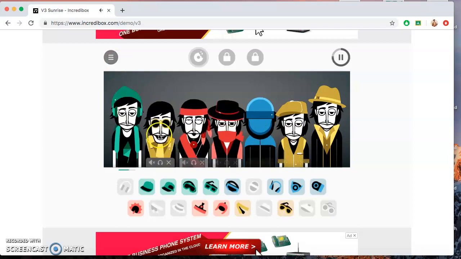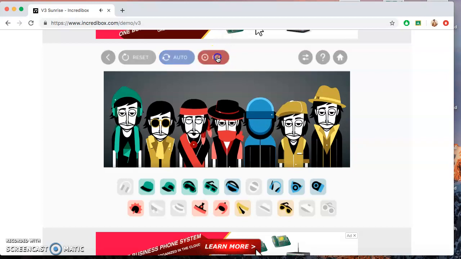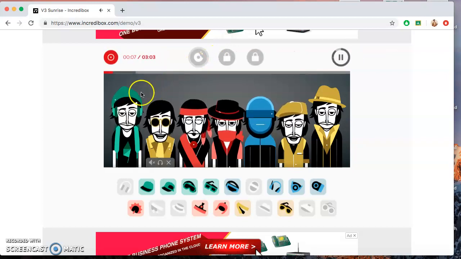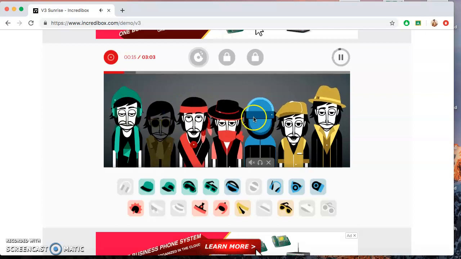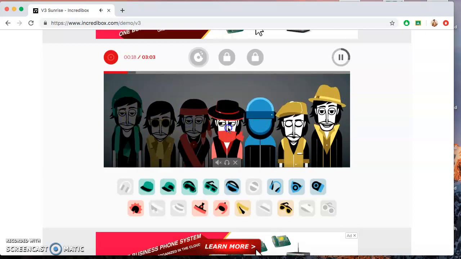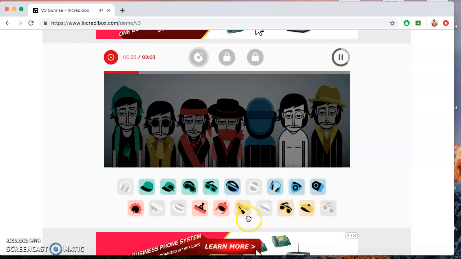Alright, once you have done creating and selecting the characters, you are ready to record. Go to the upper left corner and then hit record. So now you're going to see the time right here, 8 seconds. While it's recording, you can also stop some of the sounds. You just click on them. And you can also, on the way, just switch and have them use something else.